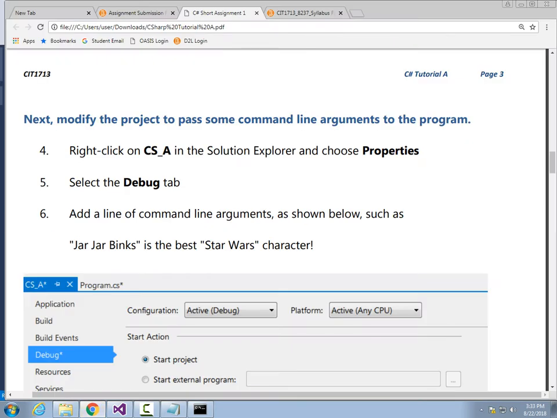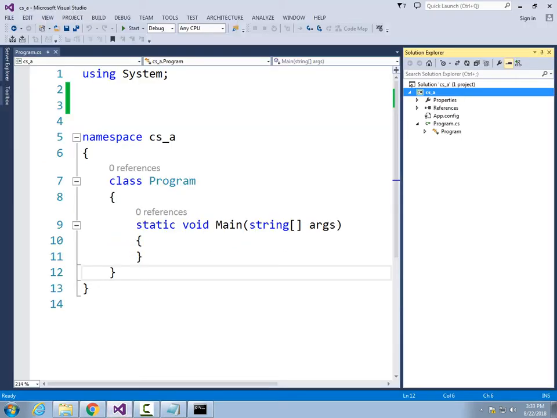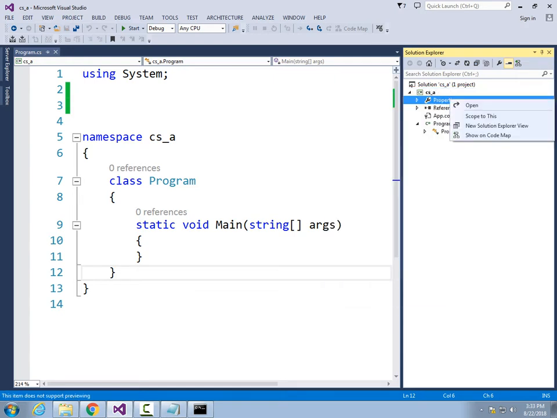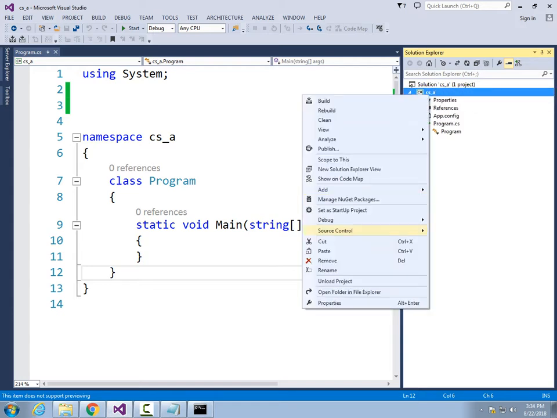Right-click on CSA in the Solution Explorer and choose Properties, and then choose the Debug tab. I'm confusing myself.